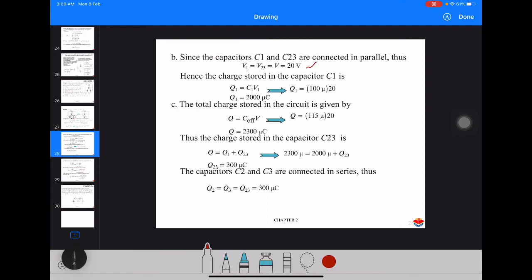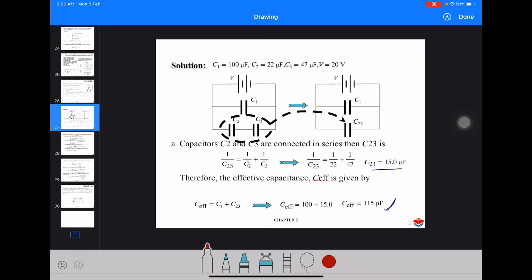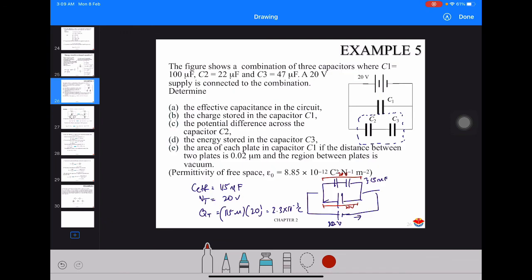And then you calculate Q1 by using, you already have all the values of C1 and V1. You calculate C1. Once you get that one, again this one you can calculate the Q easily, the first one. For these two, okay, if you already have Q1 over here, I can calculate the charge over there.